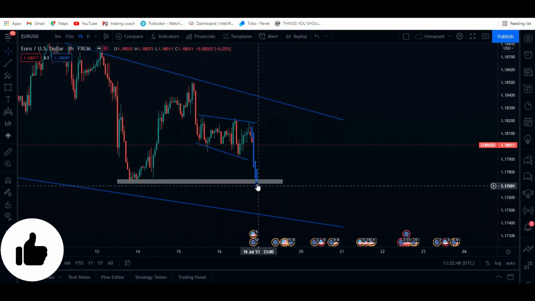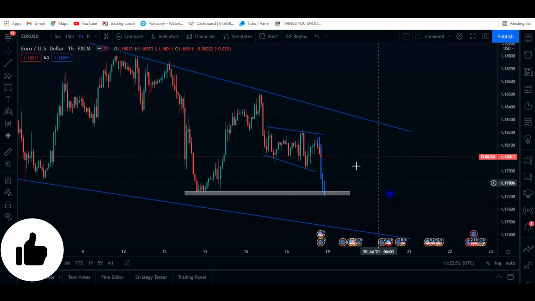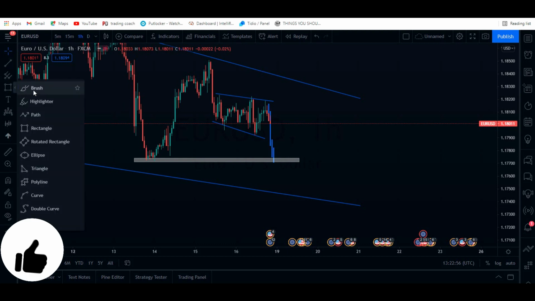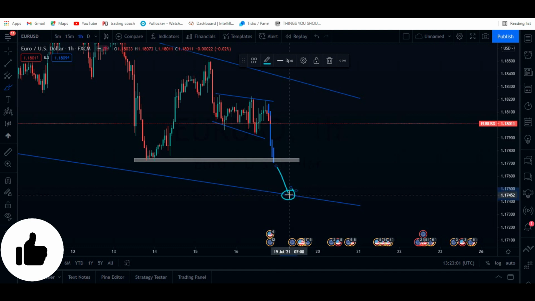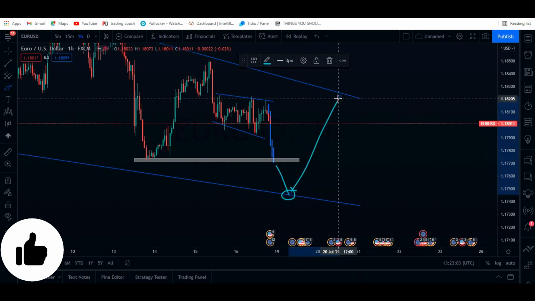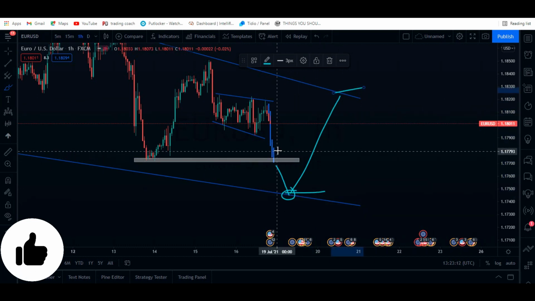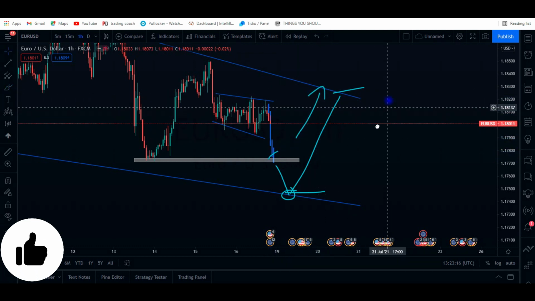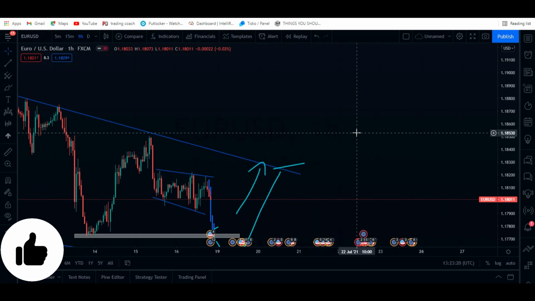And once we reach this level, we can start looking for buying opportunities, or we can wait until the market reaches these areas right here before we continue going up. So we can wait until it gets here, bounce right here, and then continue going up. At this point, we are going to target at least from here up until this area, or from here up until this area right here. But once the market breaks, then we are going to look for more possibilities to the upside.